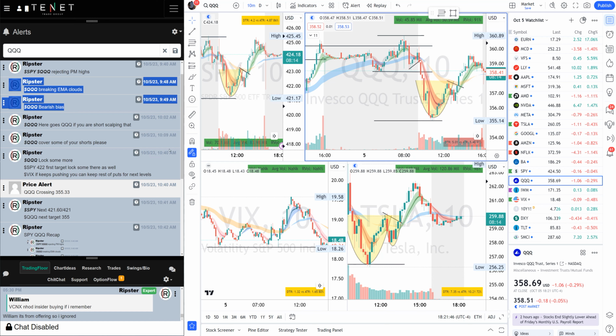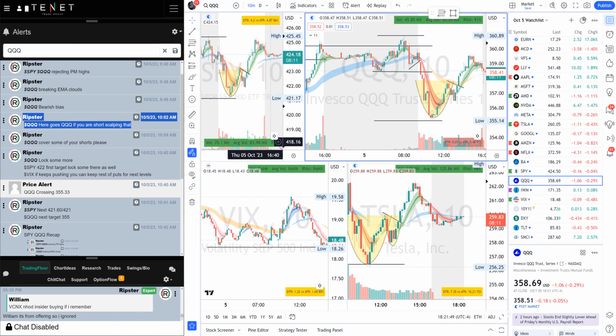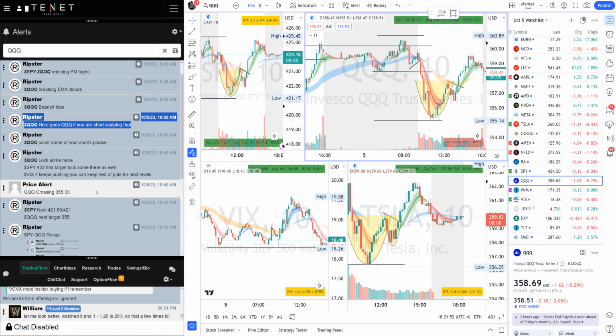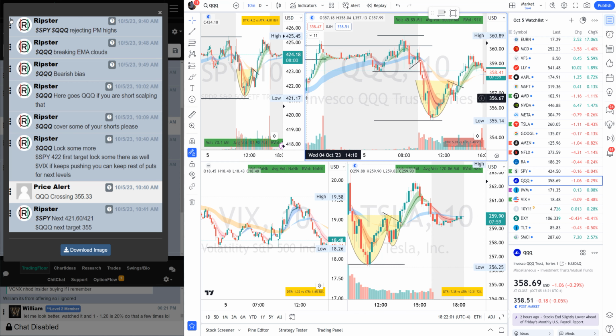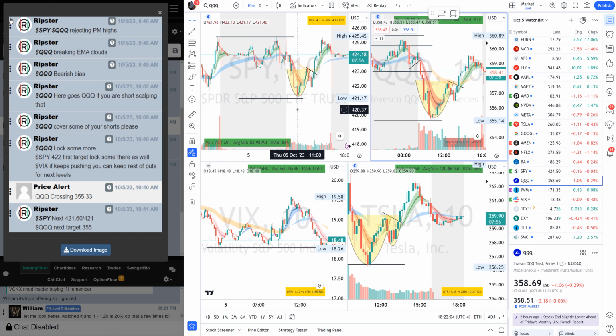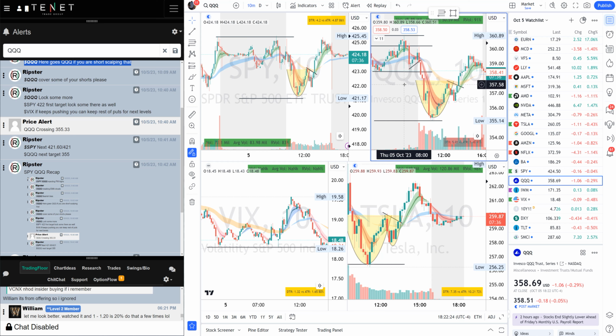But then it started to make lower highs, bearish bias, short scalping QQQ, big fade in the first 1 hour, guys, big fade on QQQ. Here were all my comments in TradingView. My first target on SPY was 422. You can trade SPX as well, big range. And the target on Q was 355, right? Both of my targets were met, and we were so profitable right in the first 1 hour. That's how I shorted QQQ and SPY. You can see nobody was buying the dips at the open.